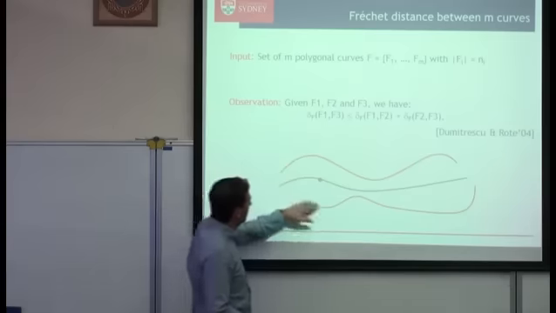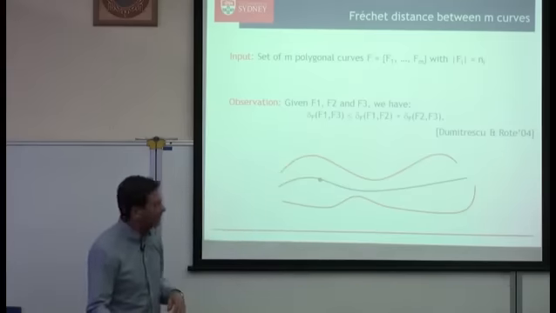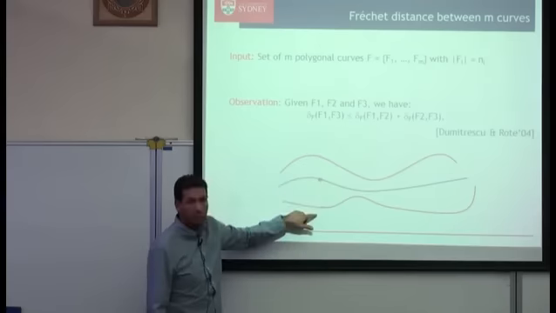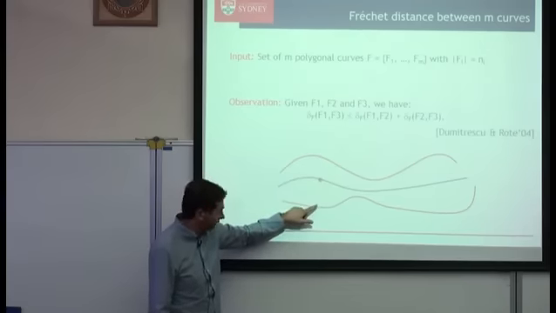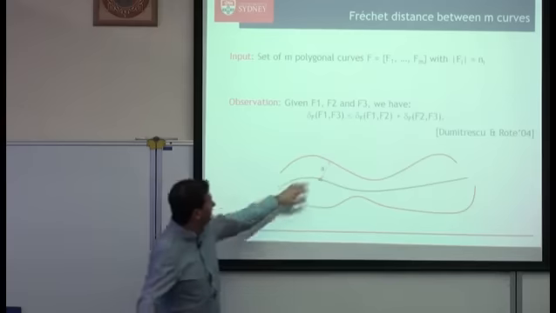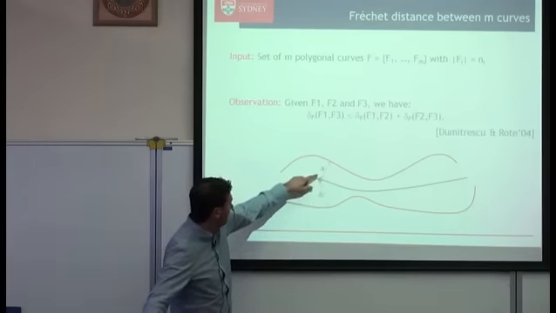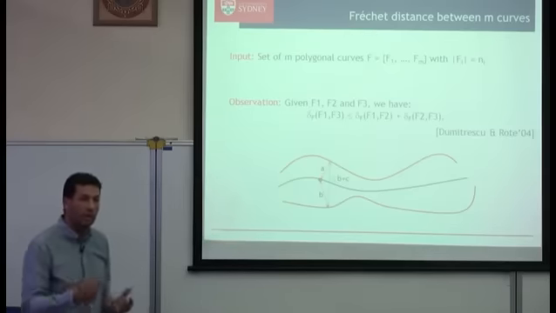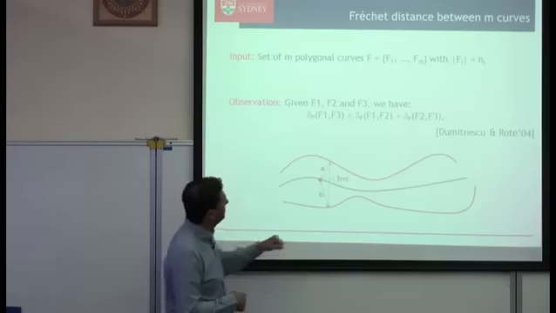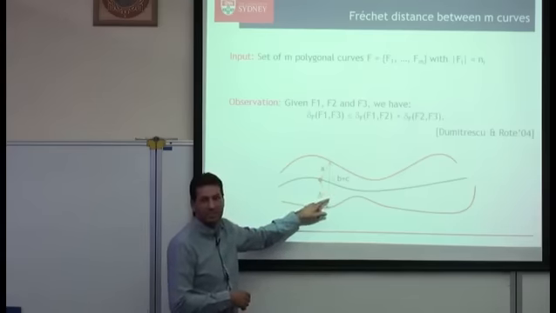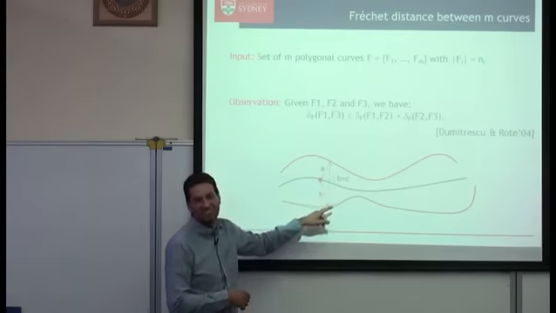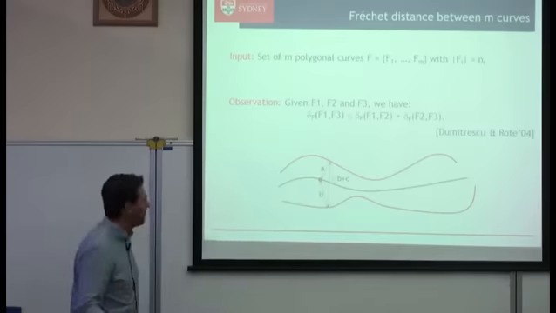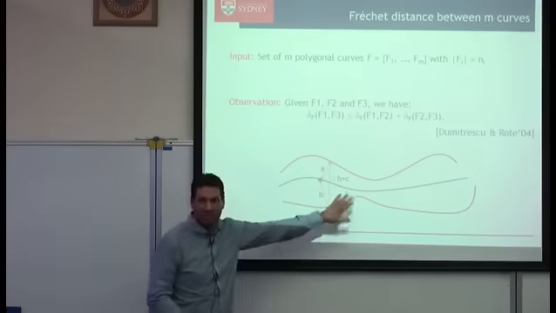If this is f1, f2, and f3, you can look at the parameterization. Now this point has to be mapped to a point on f1, and this point has to be mapped to a point on f3. Say this distance is A, this distance is B. Well, then the distance between these two points will be at most the distance B plus C. No, that's not really true, is it? No, the distance is, of course, at most A plus B. Okay? I'm just testing if you're awake. Okay.